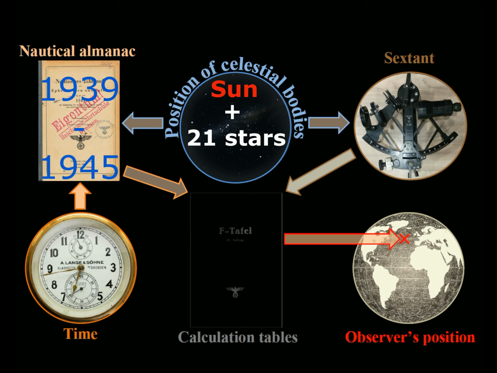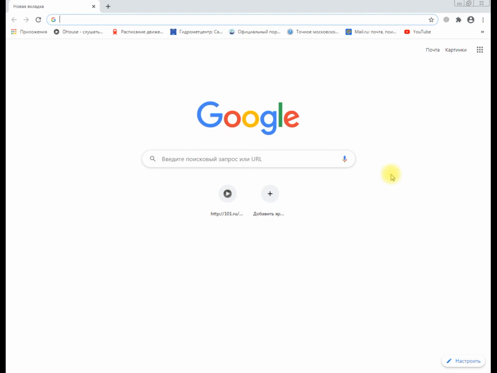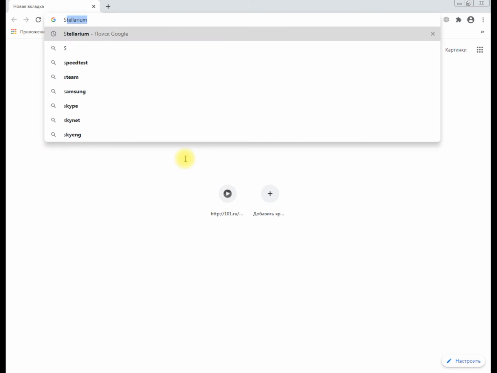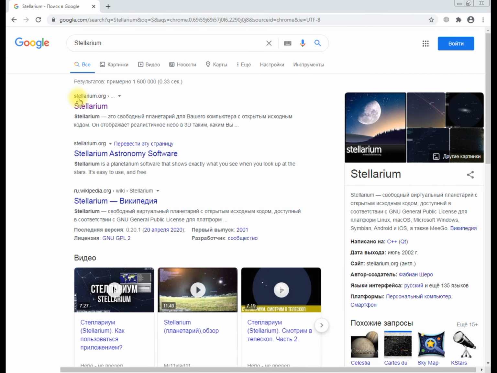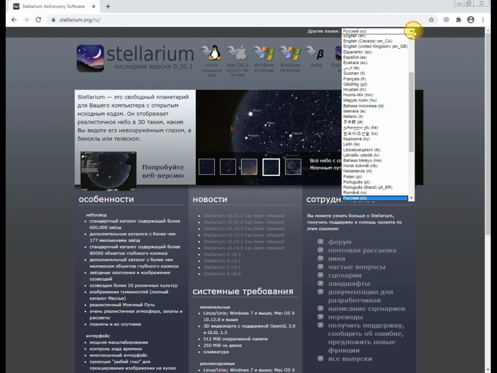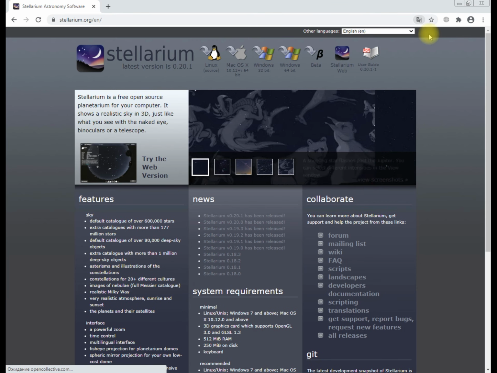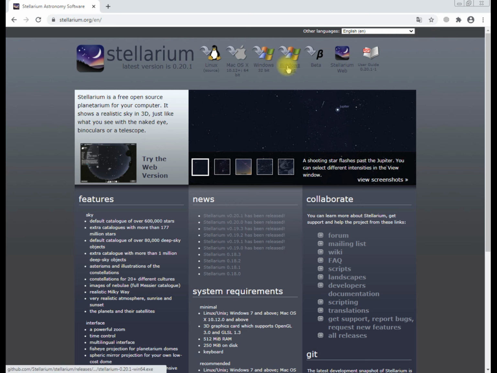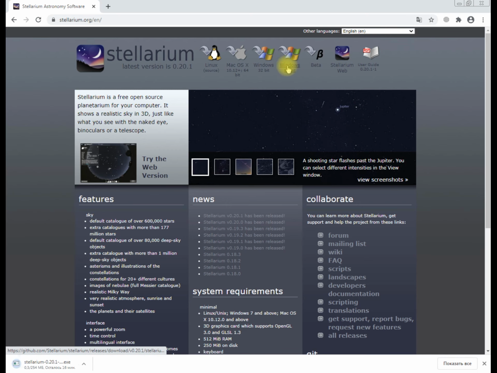You can do it yourself with the free Stellarium program. Go to the official website of the program developer. Select the installation file that matches your operating system.